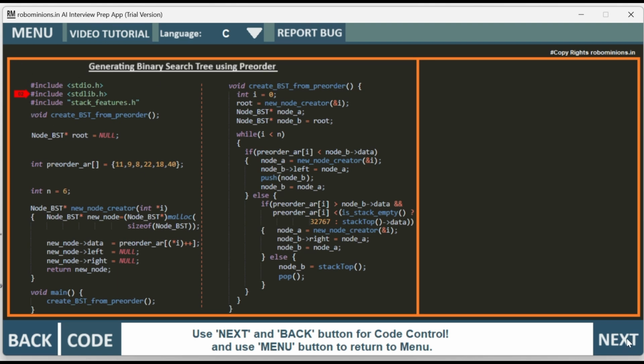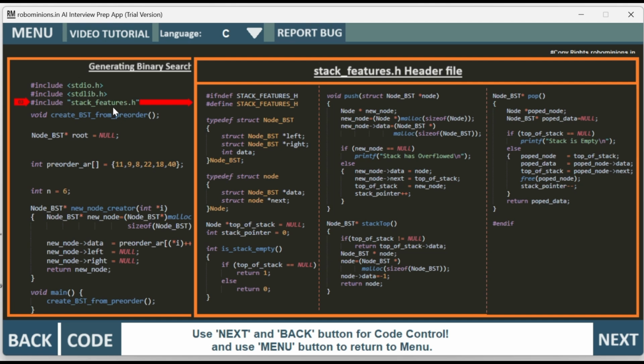Okay, now we have included hash include stdlib.h. Then we have hash include stack features.h. The stack features.h, this part of the code, has already been explained in the video DSA32 stack implementation using linked list.